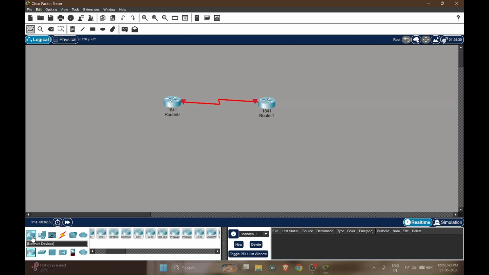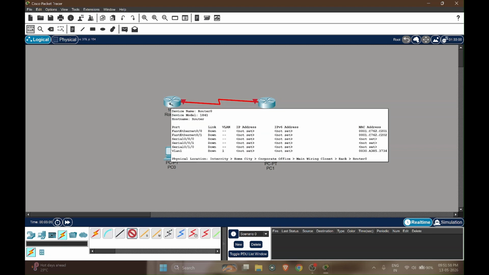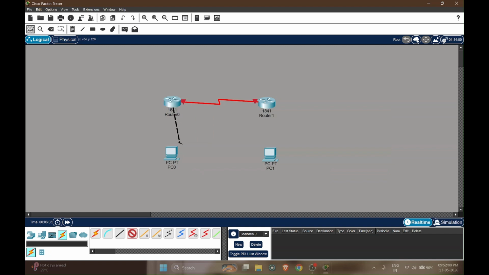Let's connect to PC here, one PC here and another PC here. Copper crossover cable is needed. First Ethernet.